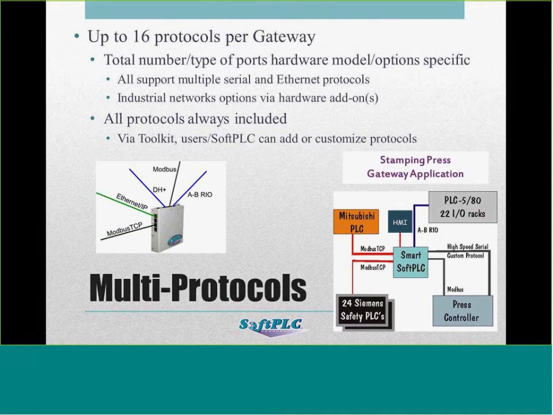I wanted to show you this one application we did just because it's kind of crazy. This was a very large stamping press, and it was being controlled by a PLC 580, which was the biggest PLC 5 Allen Bradley ever made. And it was pretty full. It had 22 I/O racks on it. And because of OSHA requirements, they had to add safety, and so the customer selected to use Siemens PLCs for that. And then in the original application, there was an old Mitsubishi PLC that the PLC 5 was talking to with an Ethernet sidecar that has been obsolete and was failing. And so they decided to put that through the gateway as well.